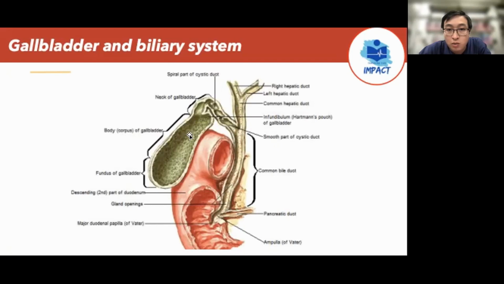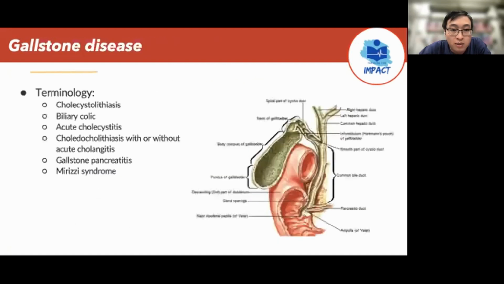And then when digestion starts to occur and bile is needed again, there are some enteroendocrine cells called I cells in the intestine, which secrete cholecystokinin, so CCK, which does two things. It relaxes the sphincter of Oddi and it contracts the gallbladder, and that essentially squeezes all this concentrated bile out into the second part of the duodenum for digestion purposes.